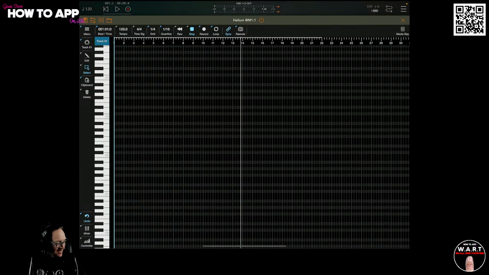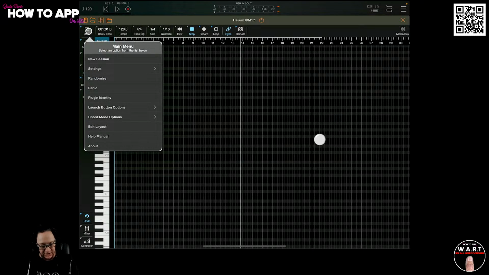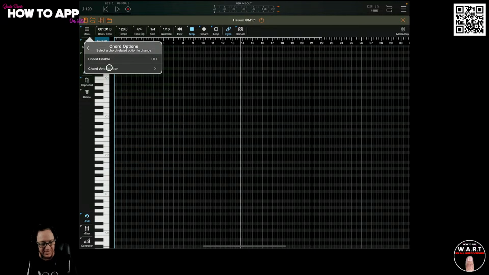So the most important thing you want to set up when you are sending tone packets using this new chord feature down here is we want to go up to our menu and look for chord mode options. Just do it every time. Go up and turn on chord enable mode. Click it, it's on. And underneath here we have another thing called chord anticipation. Whoops, I turned that off.